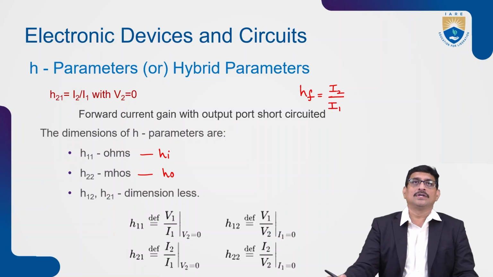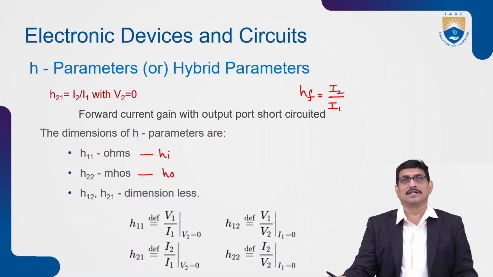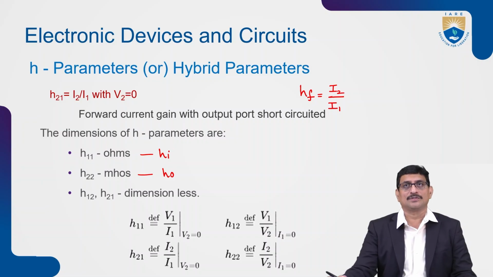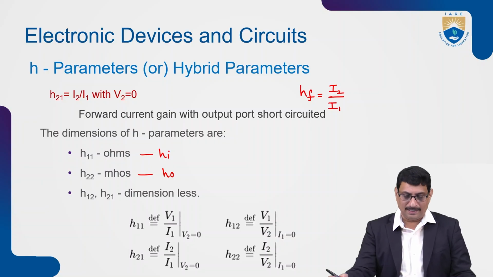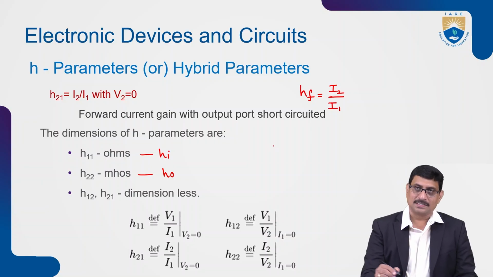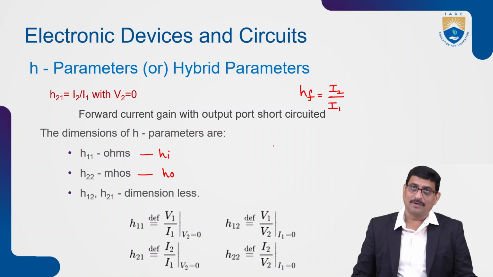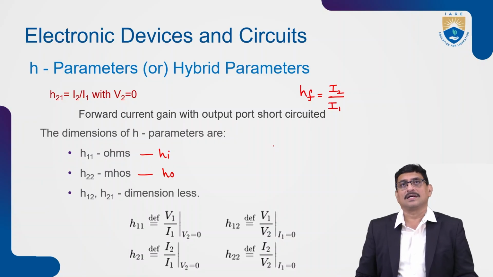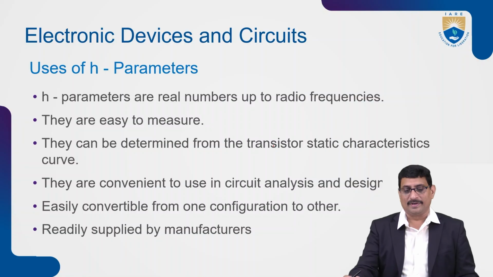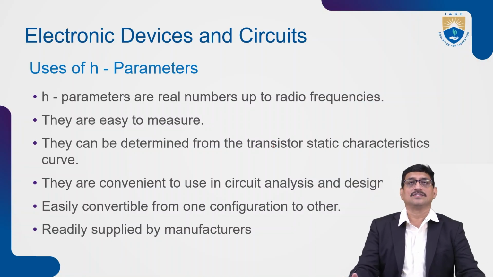Therefore a two-port network device is modeled with four H parameters, which are input impedance, output admittance, reverse voltage gain and forward current gain, and those are denoted as the H parameters. So for our amplifier analysis, the transistor is replaced, for analysis purposes, with this small signal H parameter model, because the H parameters have the following advantages and uses.